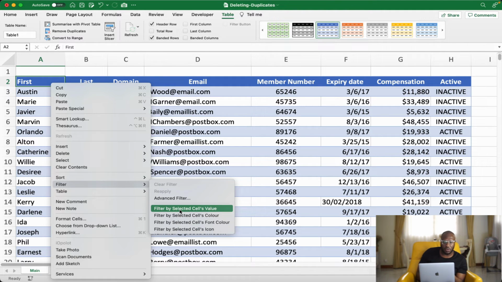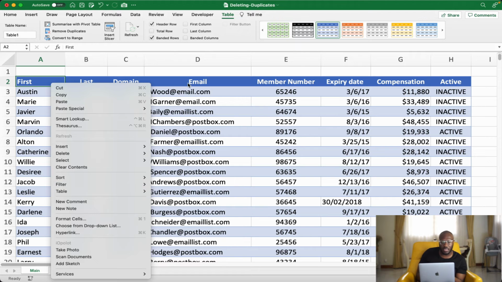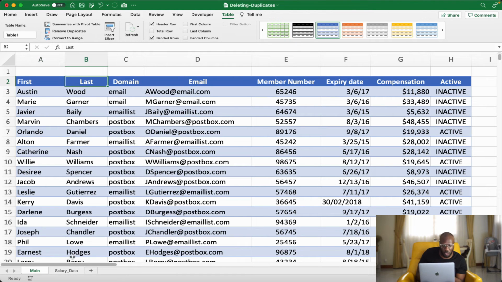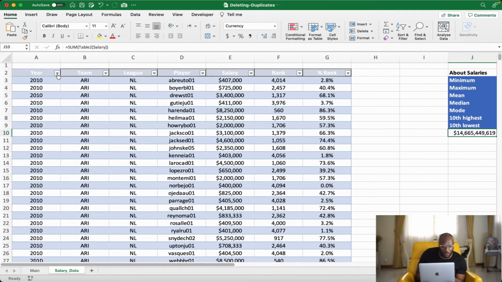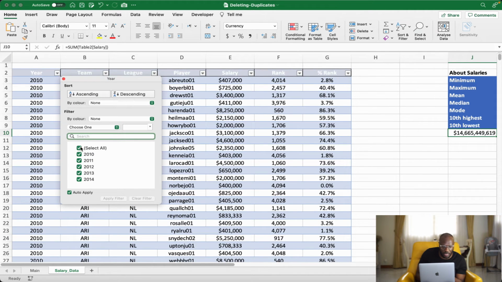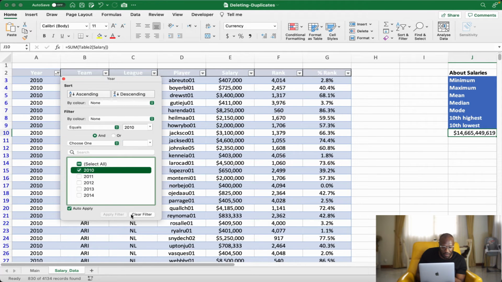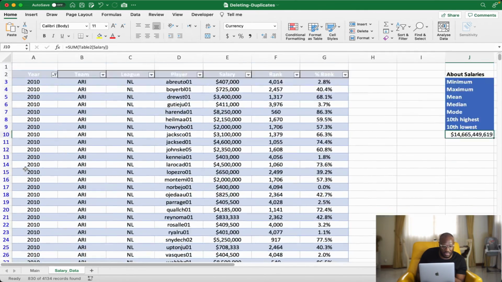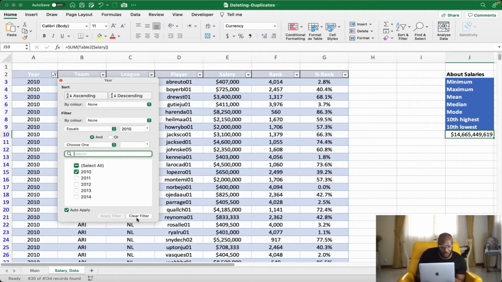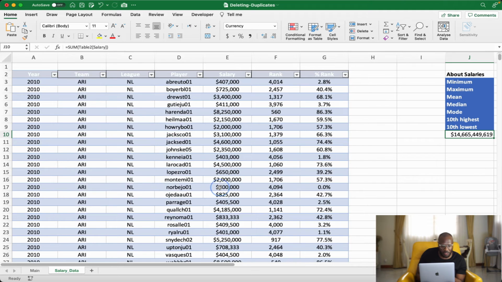Another way to filter them would be to go to filter, and then you can filter the sales value here. This looks different on Mac. On a PC, these filter arrows would show up here directly. I can use this table to show you. Here you may want to find only the data for 2010. So you click that. And now what you have is only values in 2010, as you can see there, right? And then I'm just going to clear the filter so everything goes back to the way it was.